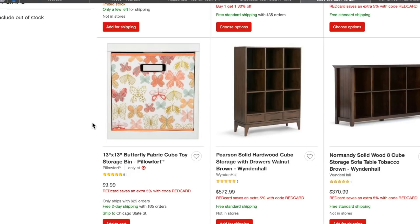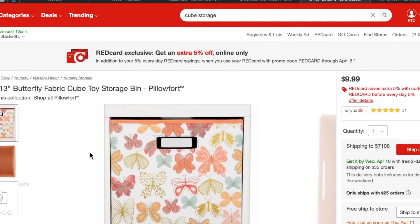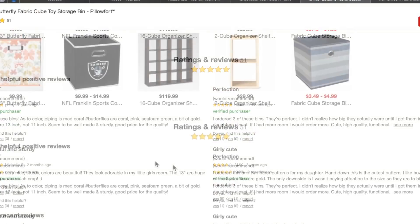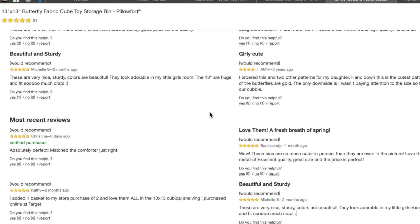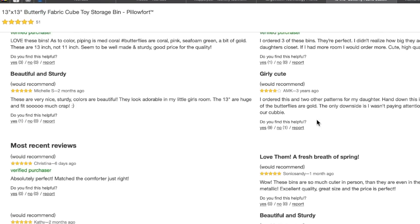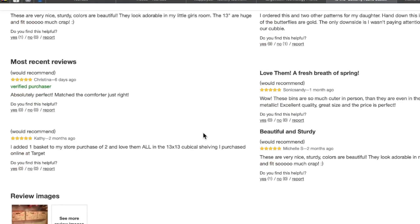Butterfly fabric cube toy storage bin — let's click on it. Just watch how fast this loads. Well, that wasn't a great example, but you've got to believe me — it is lightning fast. I don't like how it brought me down here as it was loading. But the other thing I stole for my prototype was the ratings and review section. It's a really expansive review section. Lots of consumers chime in on nearly every one of these items — just for this item alone, 51 reviews, lots of stars. They also note down here whether the person is verified or not, which probably just means they purchased it online.